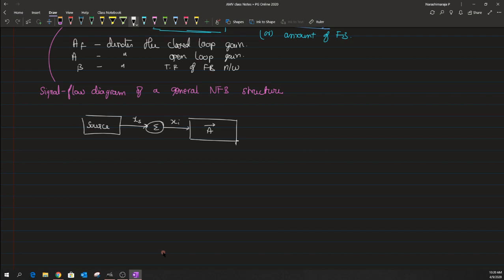As I said earlier, this A denotes the open loop gain of an amplifier. So this could be just a simple CS amplifier, or just an op amp. It is pretty clear that the signal input that we are feeding to this open loop amplifier A has the suffix of I, whereas when we discuss from the overall perspective of a negative feedback, the input signal has a suffix of S.